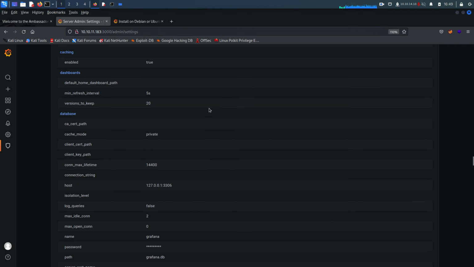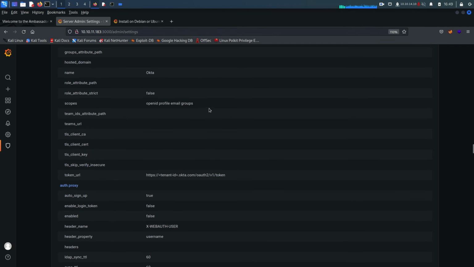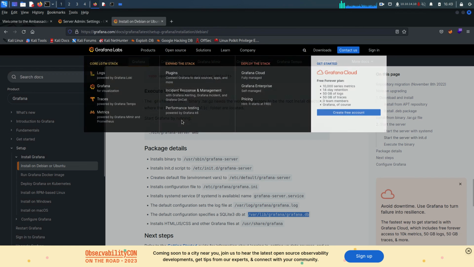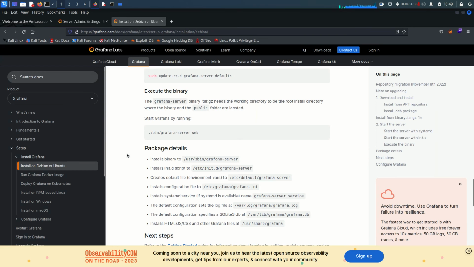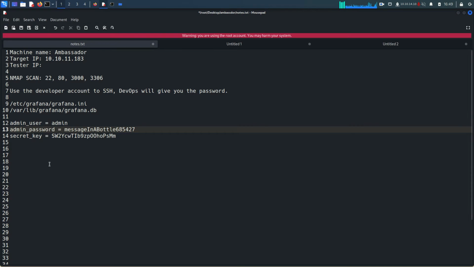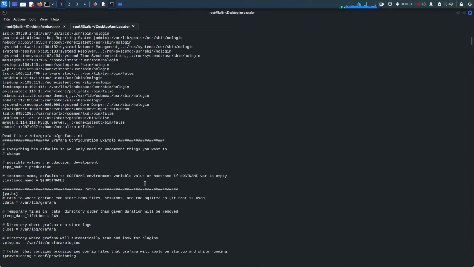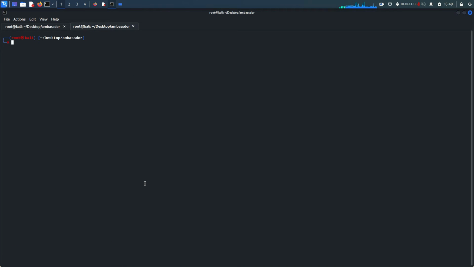The second possibility here is to get the credentials for the database. So we also did not get any database password. Now we can dump the whole database file, grafana.db. So let's go and try to extract this file, or maybe try to read this file.